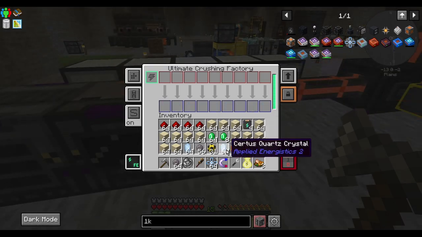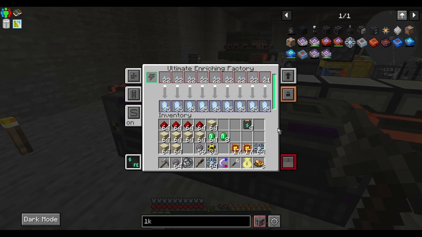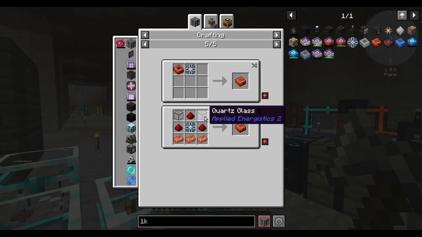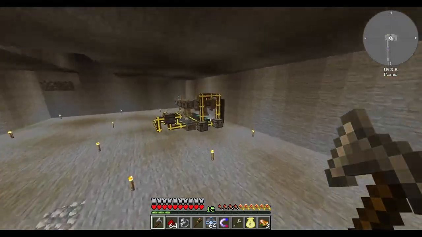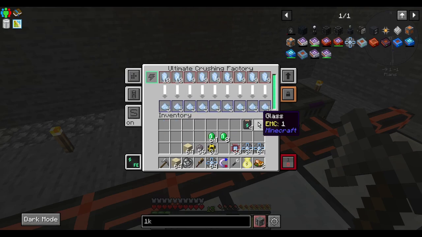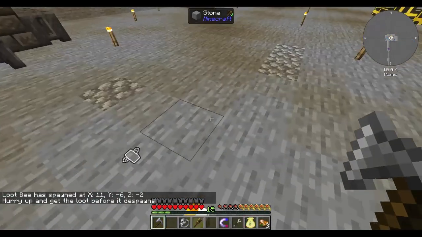Enrich. Crush. Enrich. Crush. So much enrichment going on, and so much crushing going on. Wee, quartz. Dump that. Can't dupe quartz glass either. Let's make some more. More redstone. Alright, gonna need some more quartz glass. That means more of this, and more crushing it. Need so much quartz. Quartz powder, though. Quartz glass.